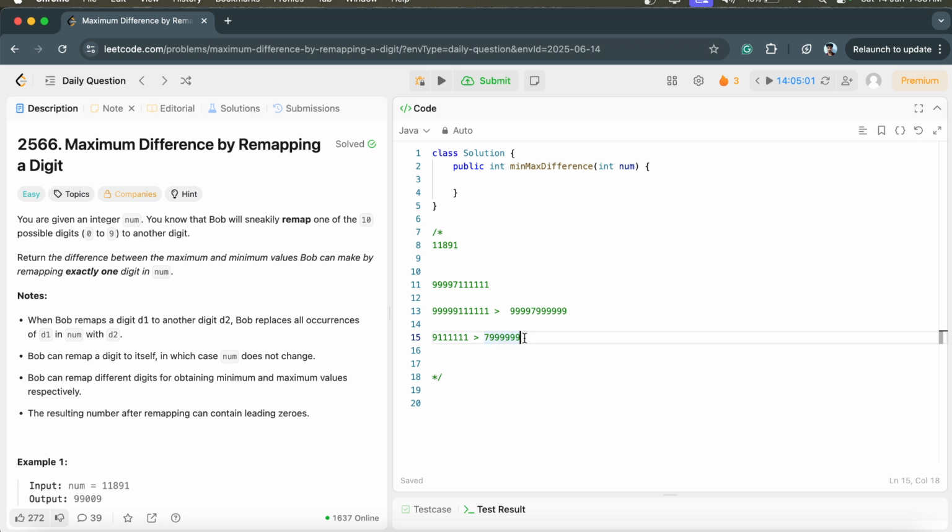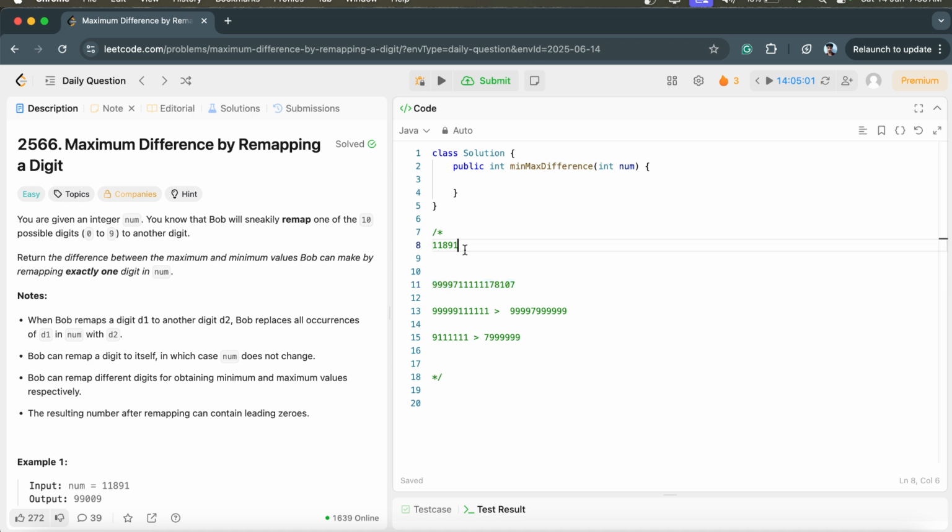One thing is clear: if the number starts with 9, we just have to ignore those digits. But whatever the first digit is that is a non-9 integer, that is what we have to modify. Let us suppose 7 appeared multiple times in this one, then that many times we have to replace this value with 9. That is how we will get the maximum value. So the first non-9 digit, whichever we see, we just have to modify it with 9, and that way we will get the maximum value.